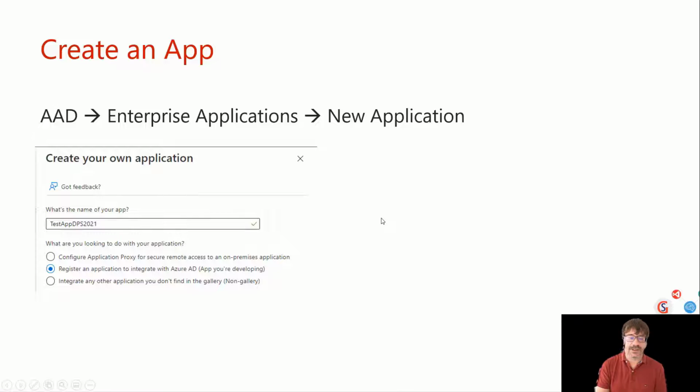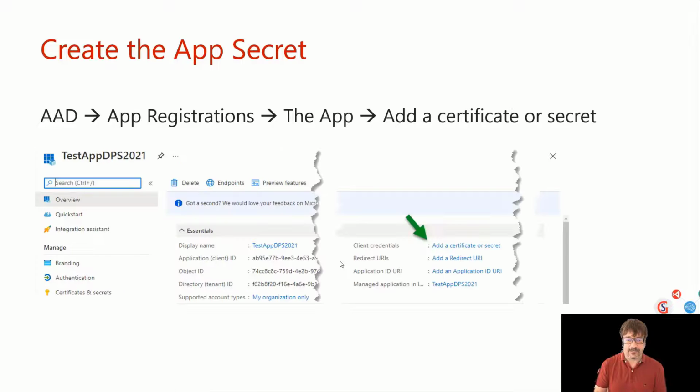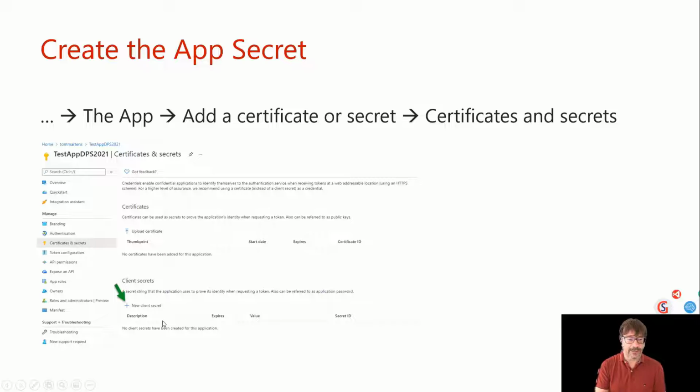For this reason, I just make a small recap of what we just did. Create an enterprise application, provide a useful name, and make sure that this application integrates with the Azure AD, because it is necessary that it's able to authenticate in the Azure Active Directory. Don't forget to create or use the app registrations, select the app and add a certificate or secret. And then, as I did, you can create a client secret.